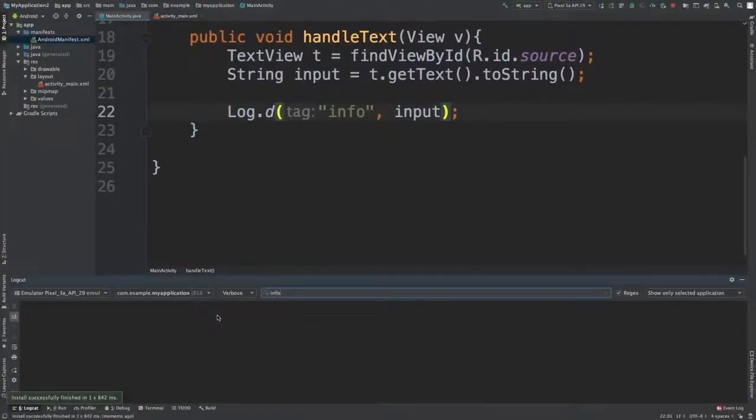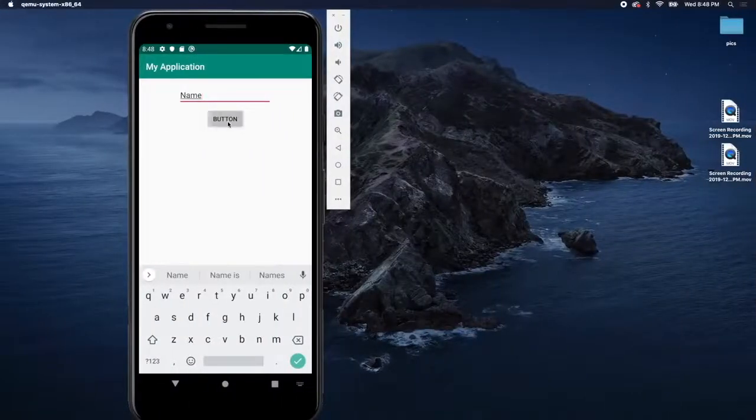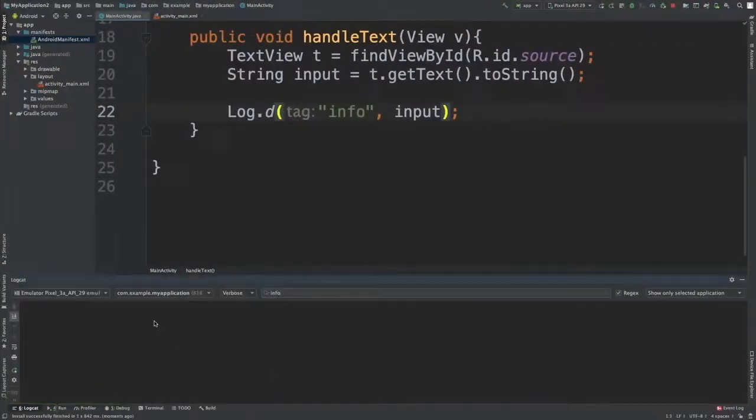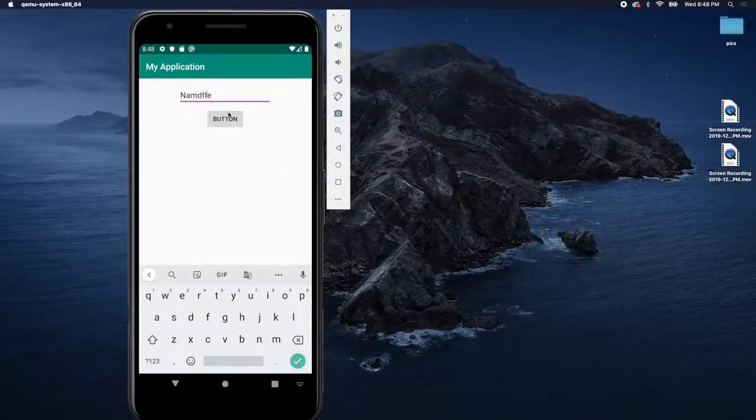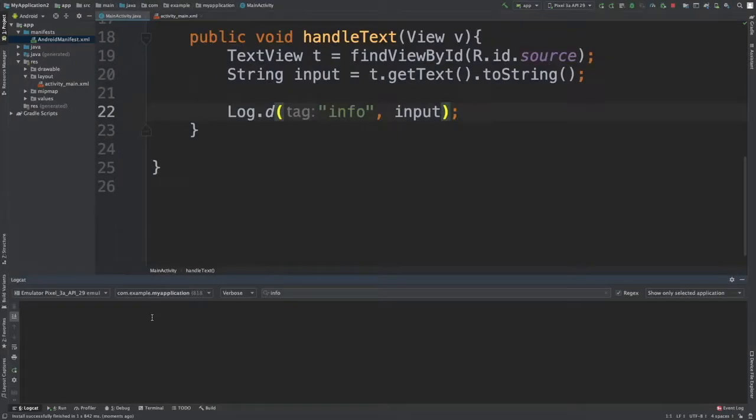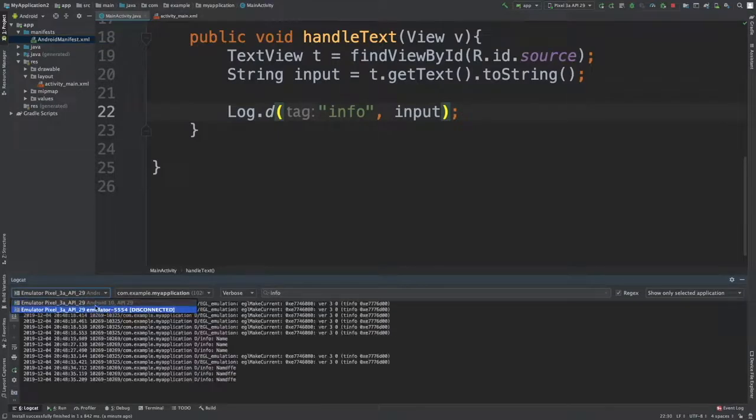Oh no, something's not working. Let's try typing something in here. Oh, again, we need to make sure we're on the right one. I think this is because I had an emulator installed earlier, and I uninstalled it. I'm not really sure why it doesn't default to the correct one, but make sure you select the correct emulator there. Hey, this is real time, guys. This is the kind of stuff you experience when you're programming. I'm not going to hide too much, all right?